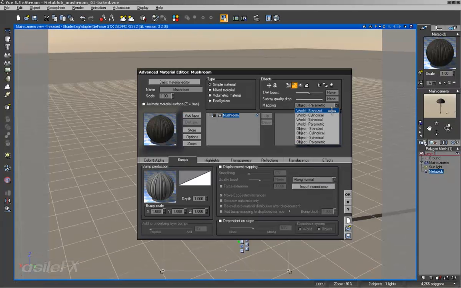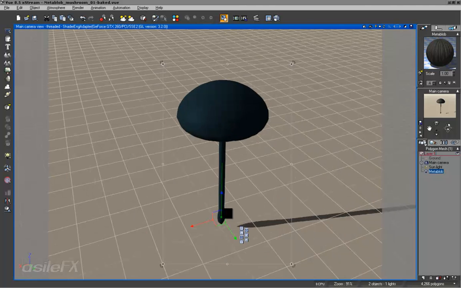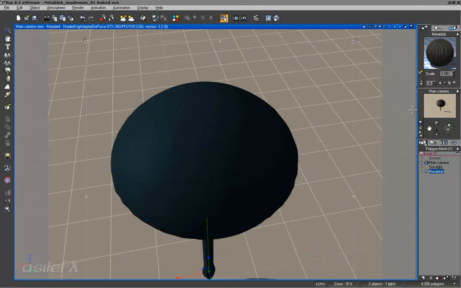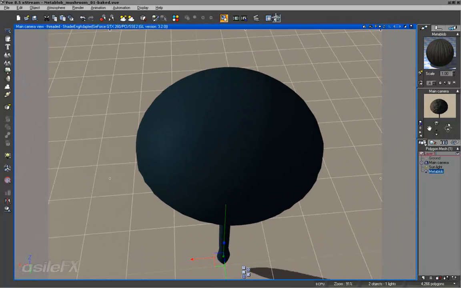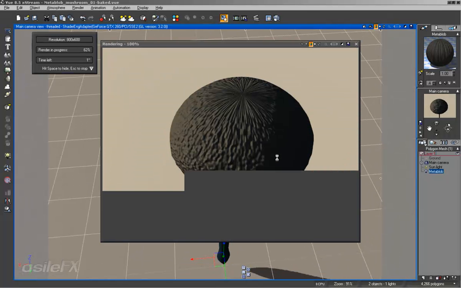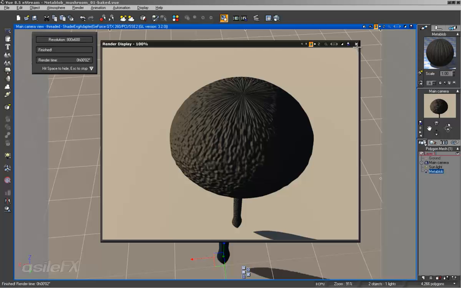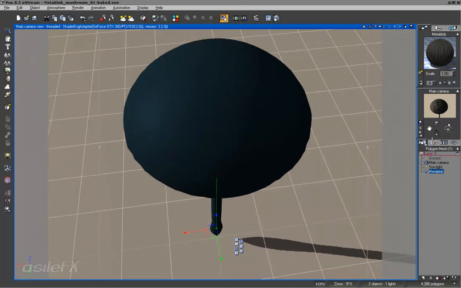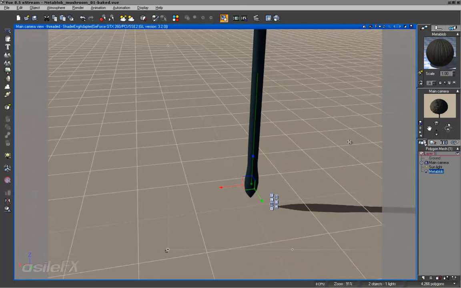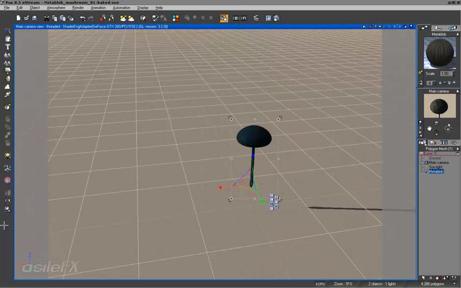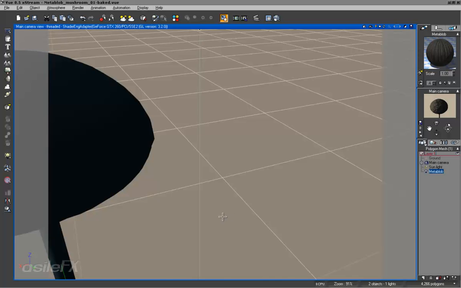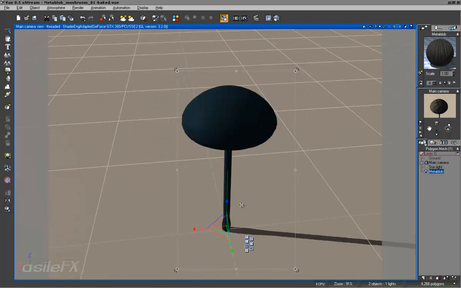I'm going to change the mapping to object standard and see if that corrects it. So it looks like maybe it's just because of the scale of the objects. Let's go ahead now and scale this down to the more realistic scale. We can drop the object onto the ground using the drop object command.